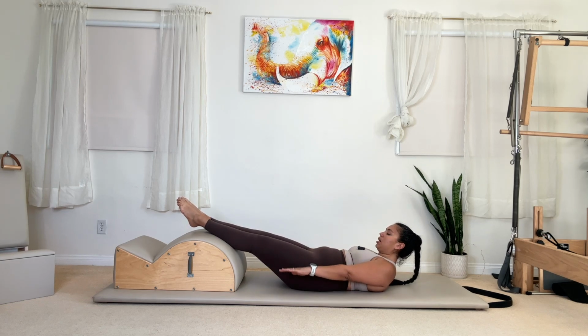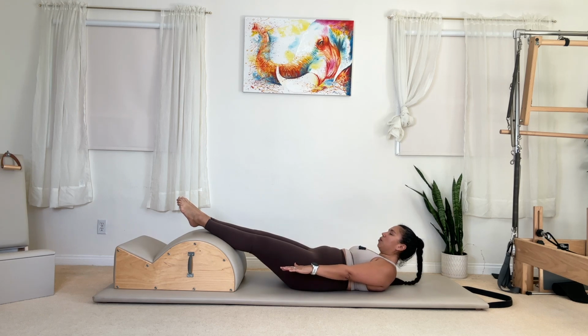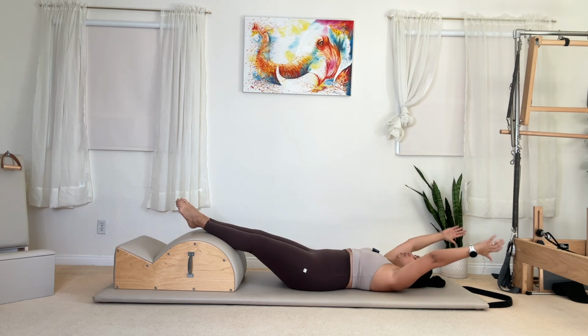Now as you hold, see if you can really deepen that belly in a little bit more. See if you can get a little bit of a further reach forward through your chest, trying to reach that chest bone forward towards your heart. Hold 3, 2, 1. Rest the head, neck, and shoulders down. Reach the arms upwards towards the sky. Your roll-ups. Reach the hands back behind you.